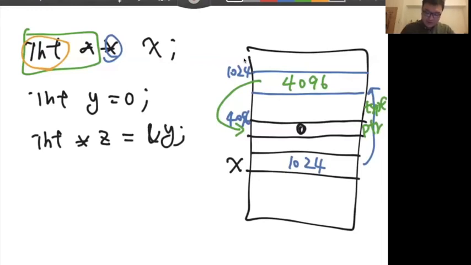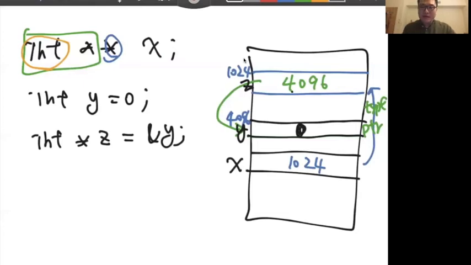Right now we know this is Z. This is Y, right? Y is an integer variable, so it stores 0 here, and Z is a pointer. Pointer Z remembers the address of Y, which is 4096. Then it uses this address to update Y here.